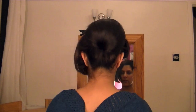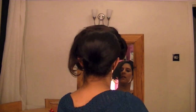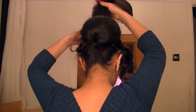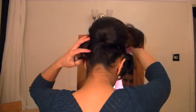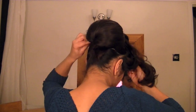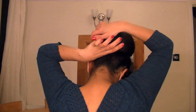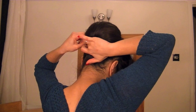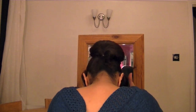It's hard to see what's going on when you're doing your own hair. And I'm going to remove these two section clips that I used to keep the top ponytail aside, and I'm going to place this hair over the bun as well now. I think this little bit of hair is from the hair that was underneath, so I'm just going to tuck that in and pin that back before I go any further. There you go, that's done.